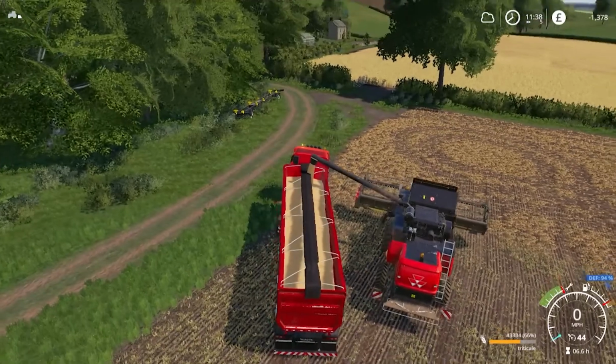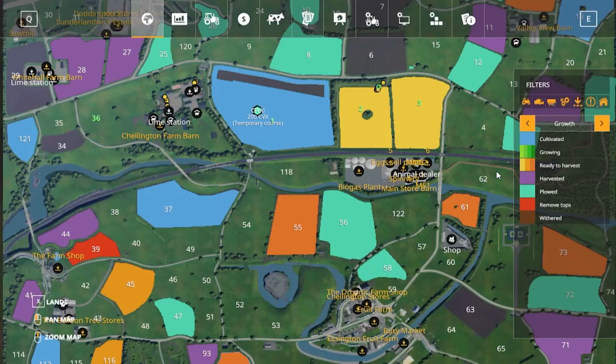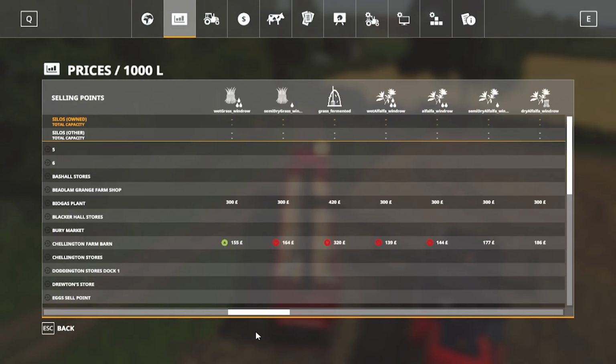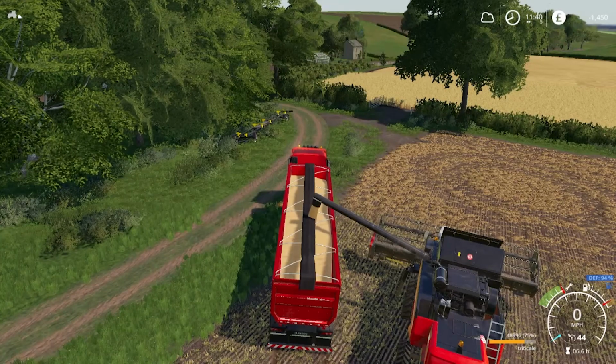Anyway, I'd like to buy another field, but whether it would happen or not is a different story. We'll go in here and see where the best sell point is for triticale. Where is triticale now? Right there. Hopefully it's a good price. 146. Just says 5. Where's 5?